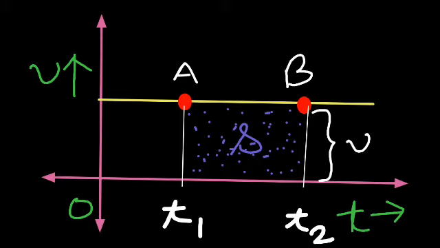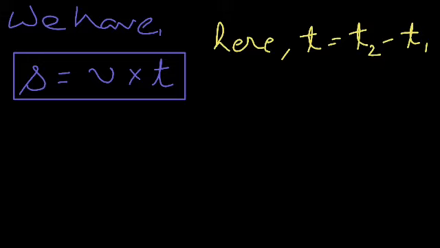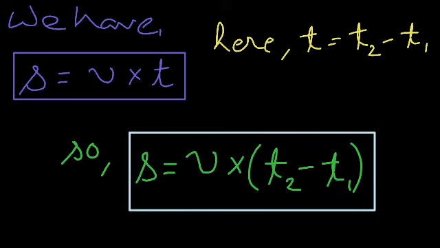And how we will find it? So let us see here. We already know the formula that v is equal to s by t, or s is equal to v into t. So from this graph only we have found that time t is equal to t2 minus t1. We put the value of t in this relation, we got that s is equal to v into t2 minus t1. Now you can see in the graph that v was the breadth of the rectangle and T2 minus T1 is the length of the rectangle. So the distance S is equal to breadth into length, or length into breadth, that is the same thing. So this is the area of that rectangle.